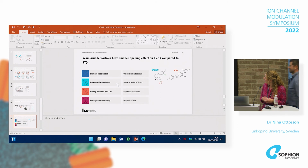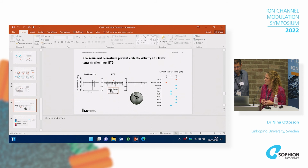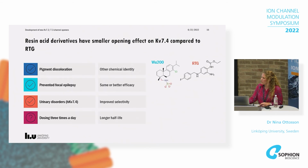And we don't know if our compounds have a long half-life or not, but we are actually waiting for the results from our first PK study in mice. I hoped to have the results to present for you today, but seems like they have not really, maybe they got stuck in the train or something, I don't know. Hopefully we will know that during the summer at least, how they behave for the half-life.